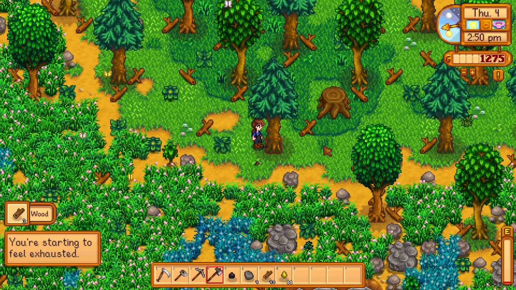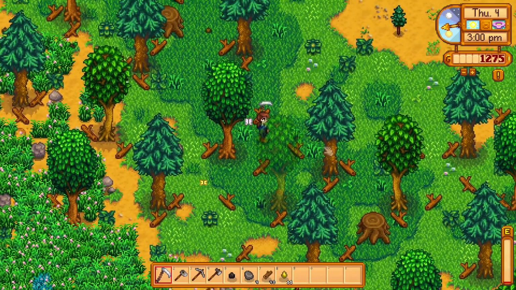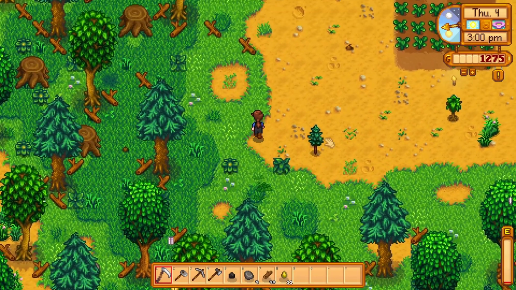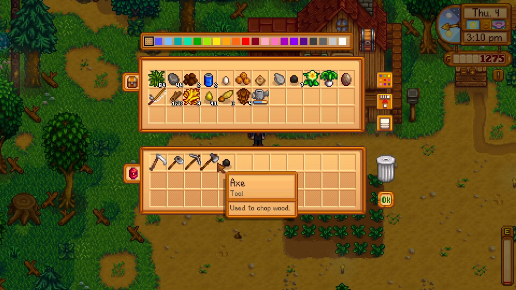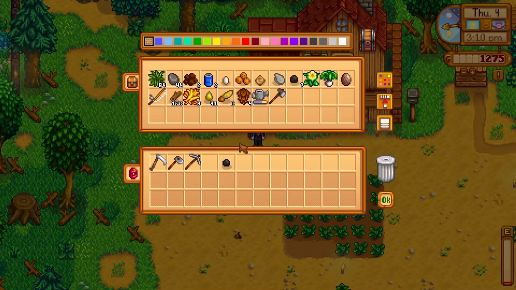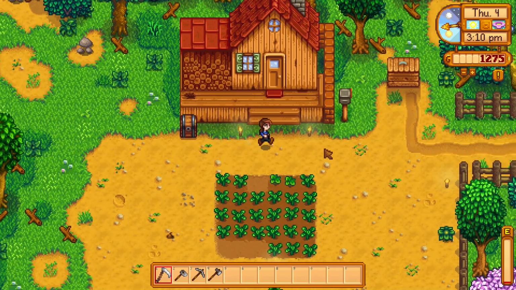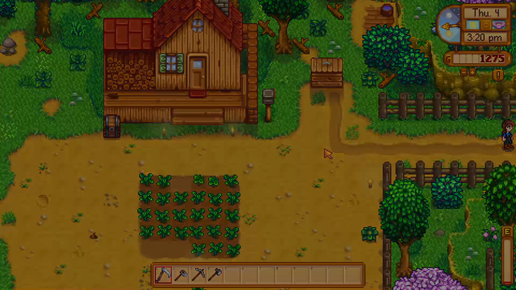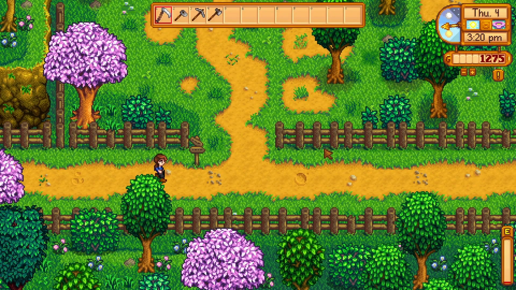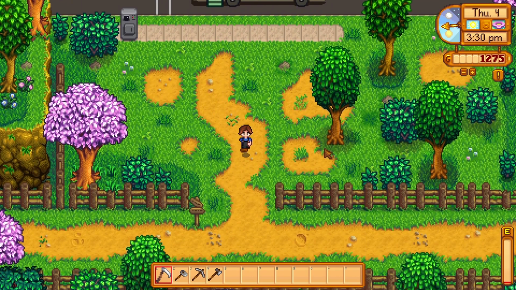I'm exhausted again. Should I press my luck? No, I should not press my luck. We could try to forage some more. We can go talk to people. Oops. I didn't mean to put my axe away. I wanted to put the coal away. I can also eat some cookies and continue. But let's go talk to people, I guess. Gotta make nice. I'm the new farmer, after all.